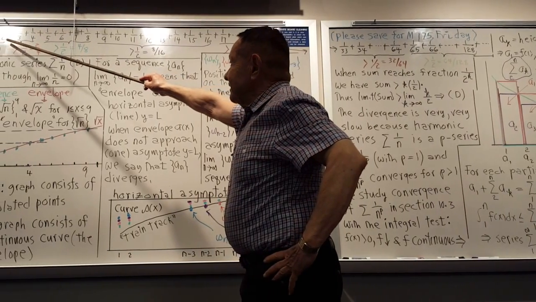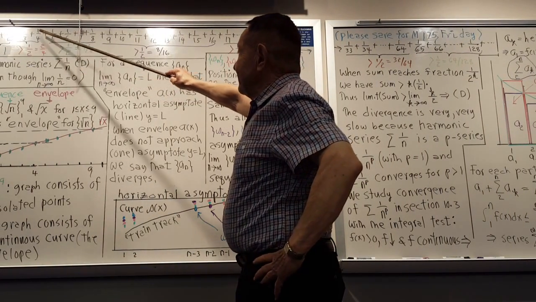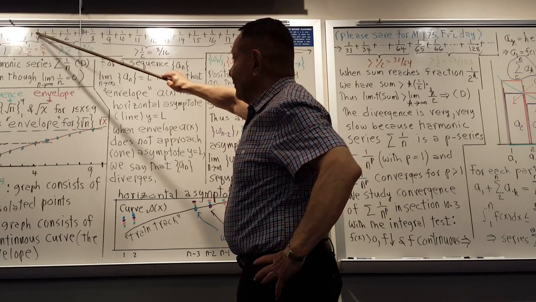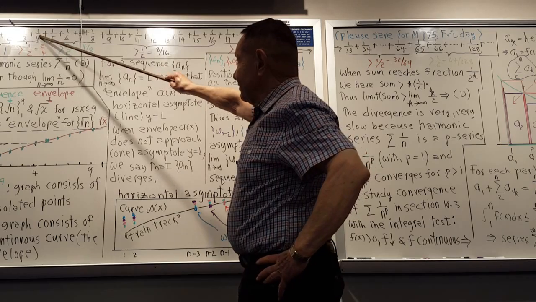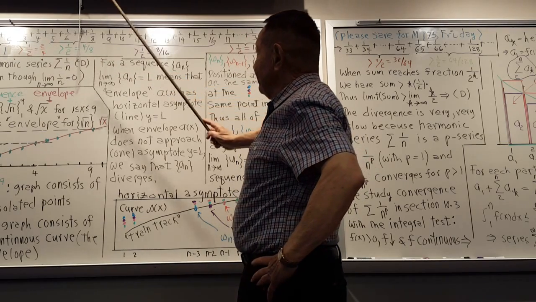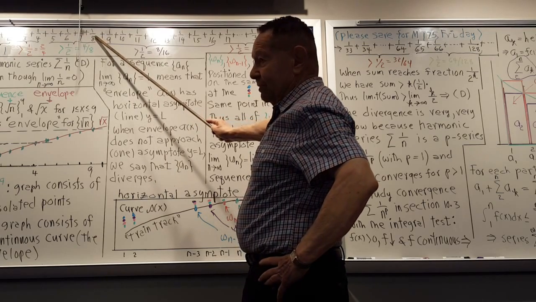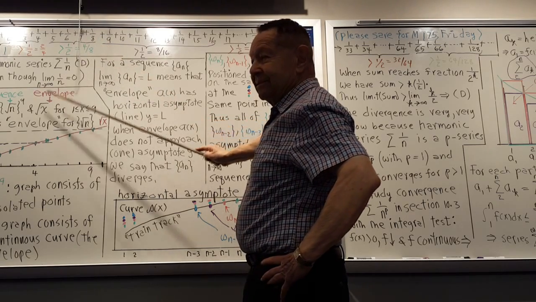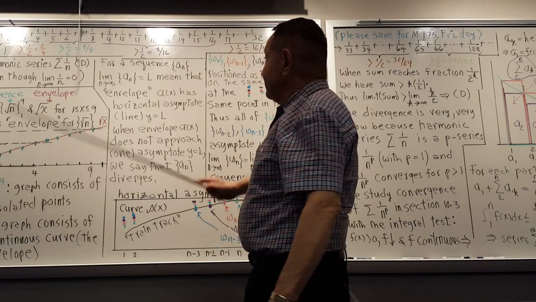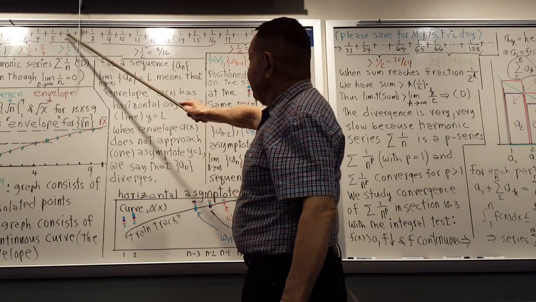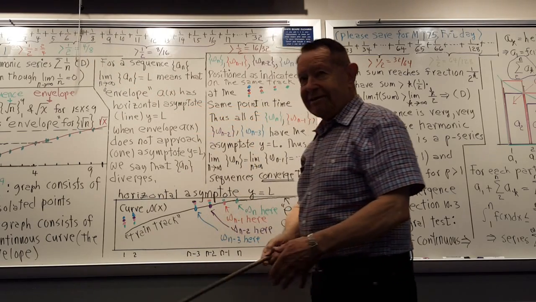So that's more than 2 halves, so that's more than 1. This is more than 2 fourths. See, a third is more than a fourth, so that's more than 2 fourths, which is a half. Then a fifth, a sixth, and a seventh are more than an eighth, right? Bigger the denominator, the smaller the fraction. So that's more than, count them, 1, 2, 3, 4 eighths, which again is a half.